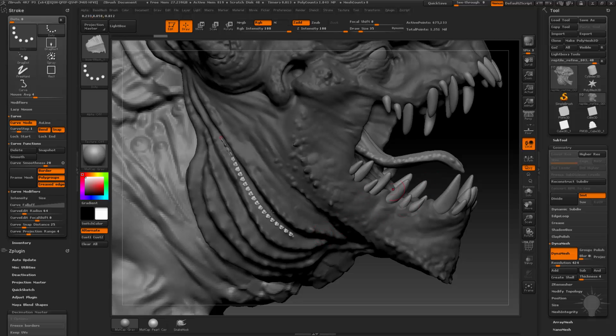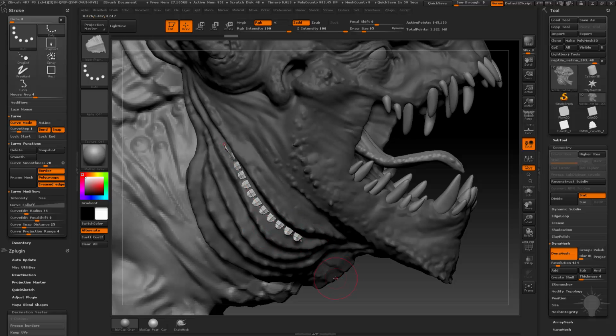Now if I make my brush size bigger, you'll see it turns blue here. So if I hit S here, it's blue. And that just means I can modify finer points or bigger points on my curve. If I go away and the cursor turns red, that's the size of my curve. So now if I tap, it makes those gills bigger.